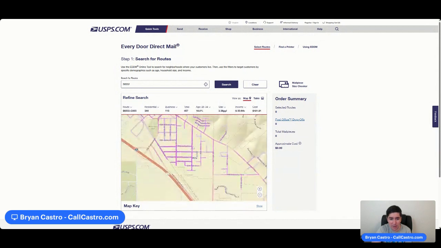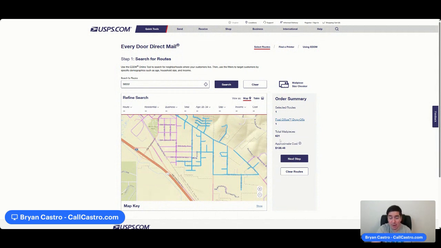I like this one. Even though this is 344, I'm sorry, 621 houses, the postage is only $138. So if you were to mail individual pieces of mail, I believe the USPS price right now is 70 cents. If you do USPS EDDM, you can do 621 houses for $138. I don't know what that turns out to be per house, but it's much cheaper, right?